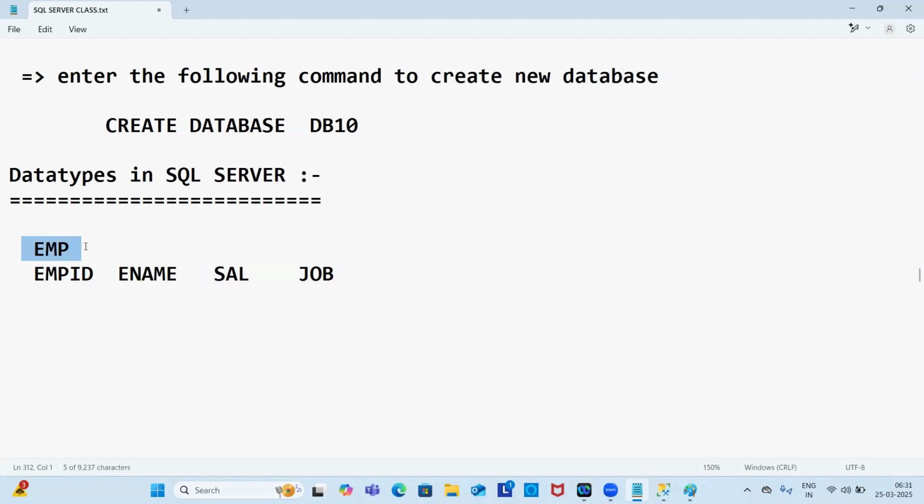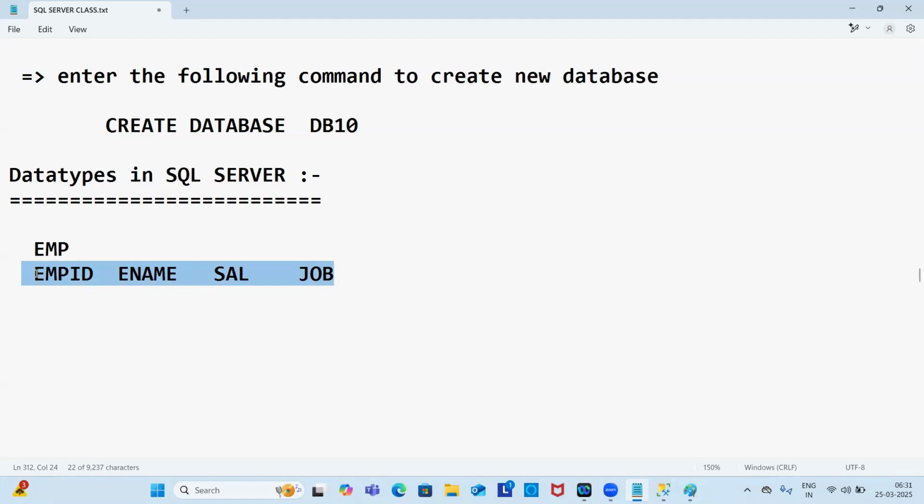So in tables, you store the data. For storing the data, memory is required. If EMP is a table, what are they called? Table means rows and columns.